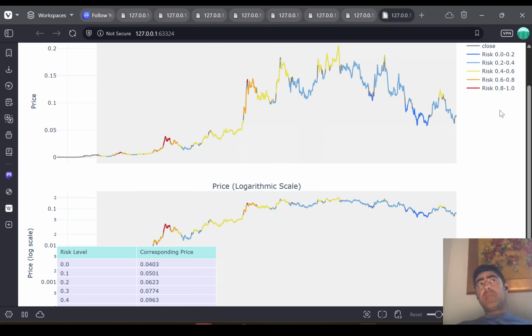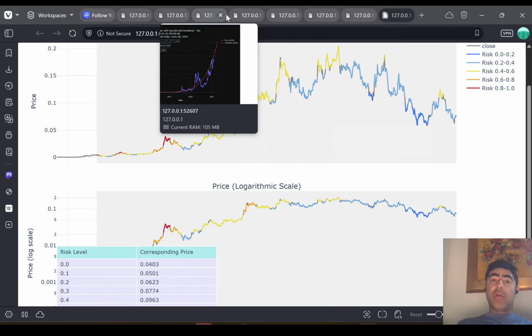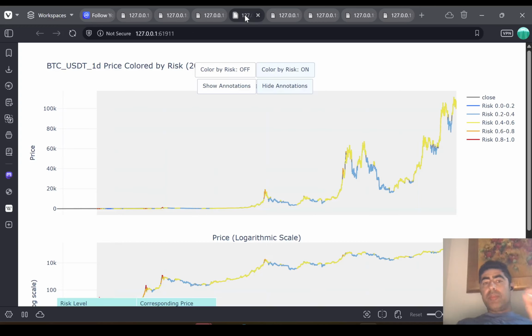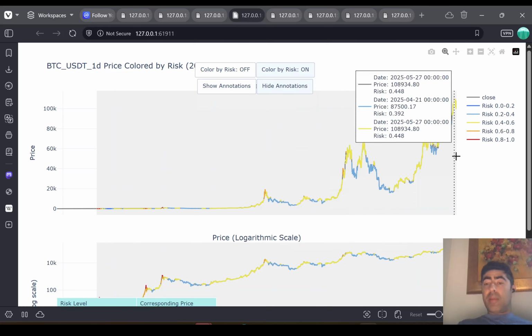But the important thing is we want to really validate this against the gold standard of the Bitcoin power law, right? Because the Bitcoin power law here is telling us whenever it's way below the trend line is a good time to buy, and when it's way above is a good time to sell. Now, if we apply the same sort of analysis with my particular risk metric, or this power amplitude index that I'm calling it, it gives us a lot of the same sort of buying points.